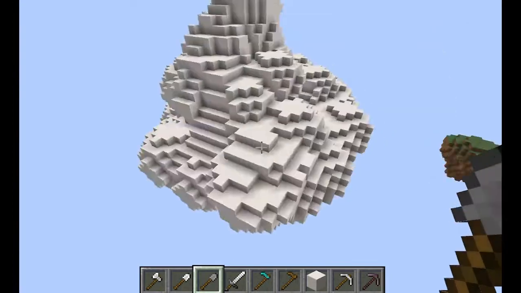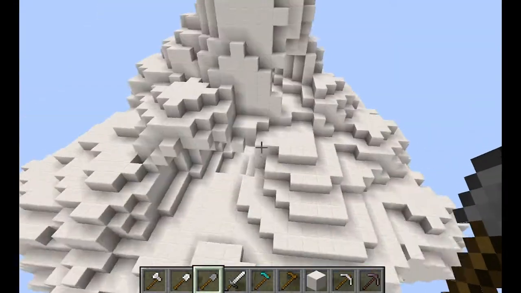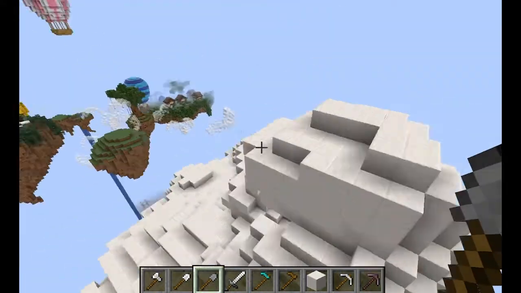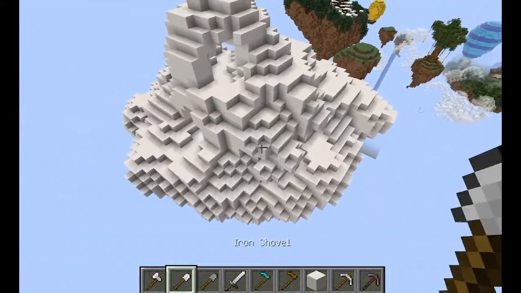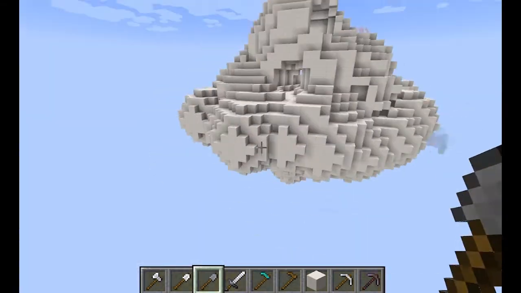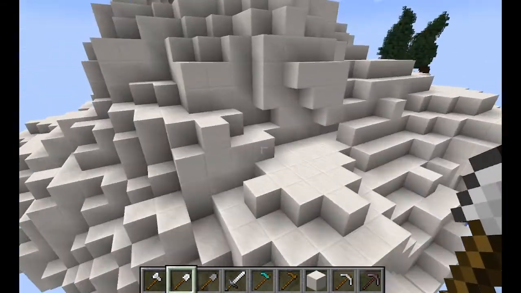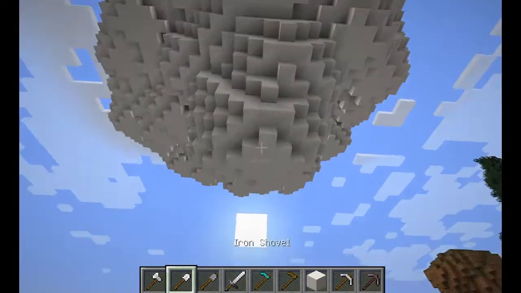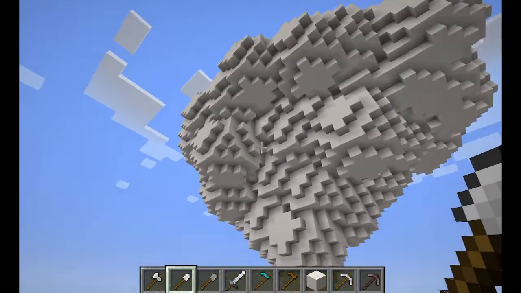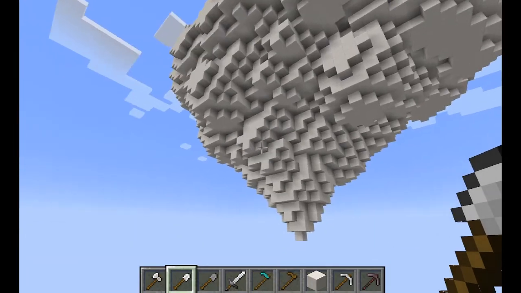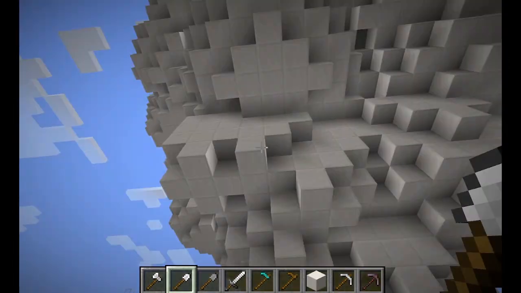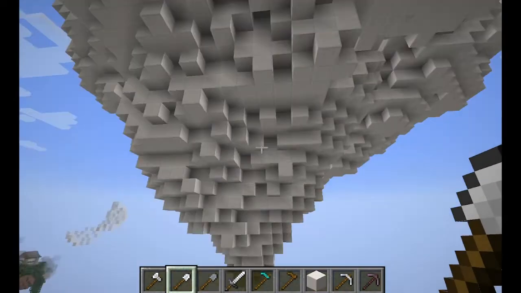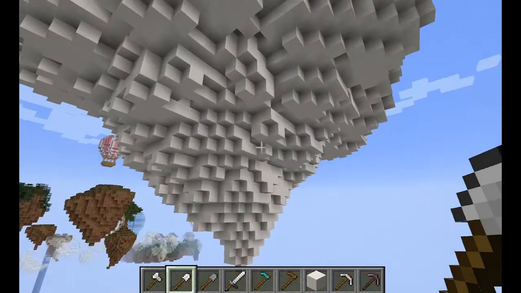And then I used the smallest brush, and I also smoothed it out with the smooth brush. It doesn't really help that much, but it helps a little bit, so I'm still going to use it. And I did some more placing with the smallest brush, and then I did some more smoothing. I placed some more balls at the bottom, and then I used the smaller brush to make the tip, and then I fixed up some by hand, some by the brush.